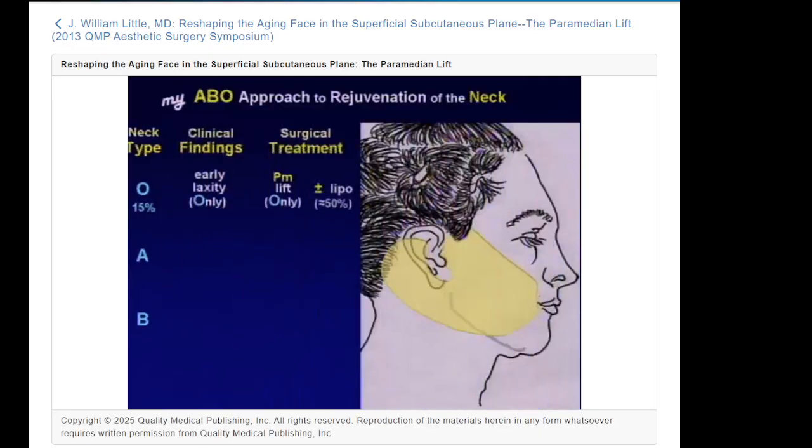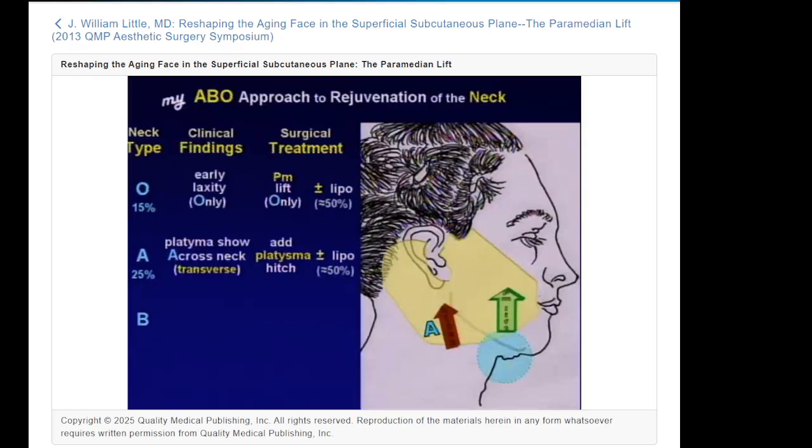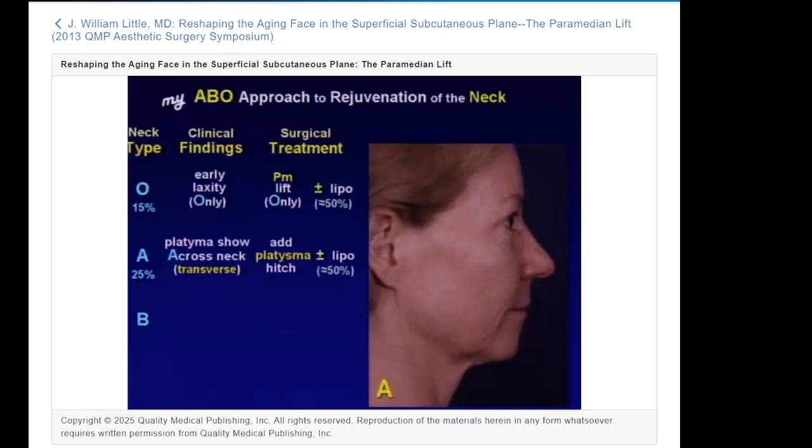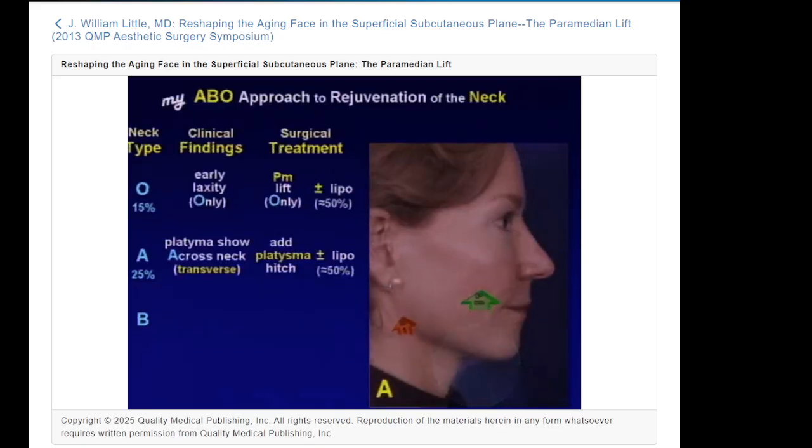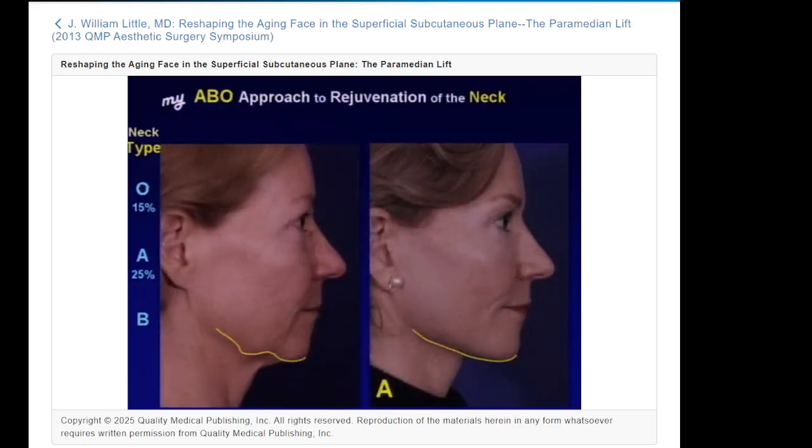But what about when things deteriorate across the neck in the transverse? Well, that's my A neck. Those with transverse deterioration respond, I think, to a Labbé-type approach. Fixed vertical bands do not. So I deepen the undermining posteriorly to accommodate my suture now, modified from Labbé's, and I'm still doing my forward suture, but no need to divide muscle and to extend my undermining. So that's my A neck. And now my B neck.